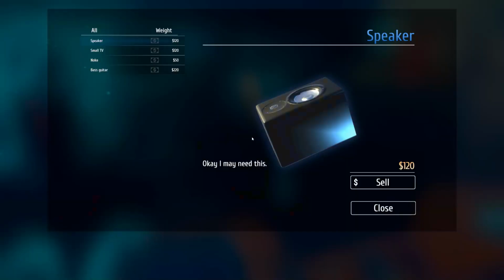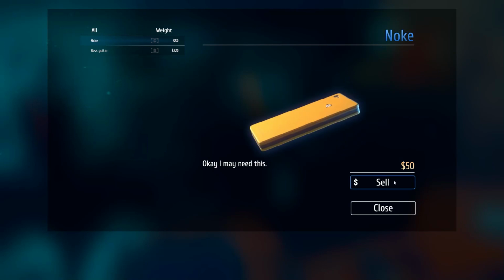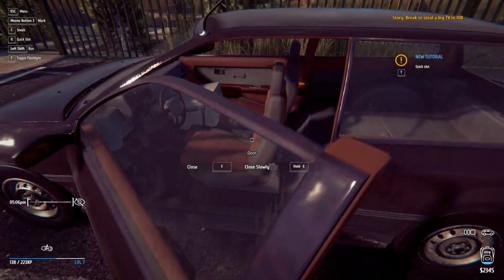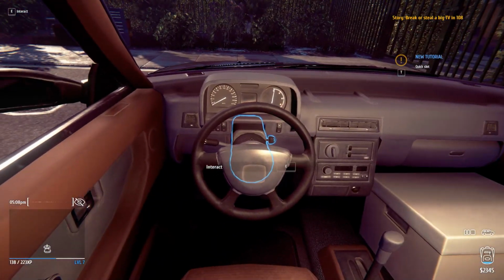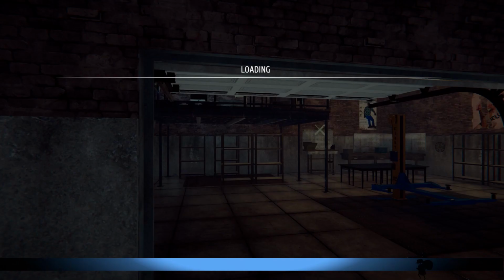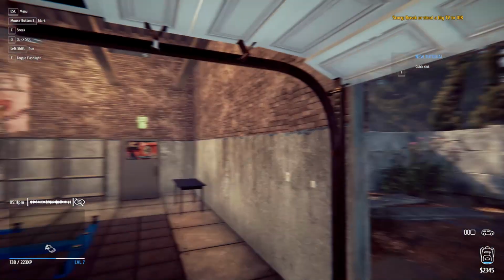And welcome. Hello. 120, 120, 50, 220? We made so much money. We're at 2 grand. That's crazy. Oh, we're actually rich.